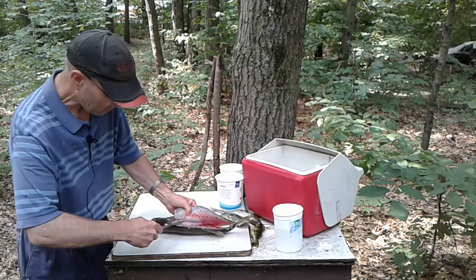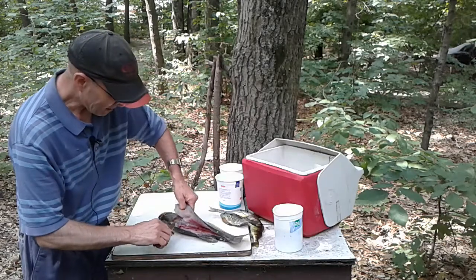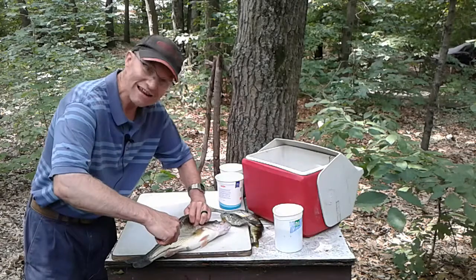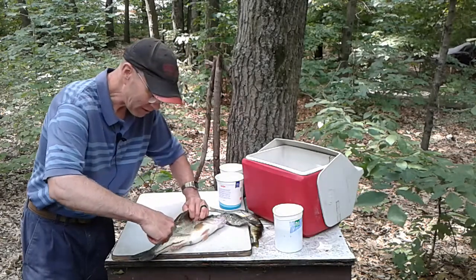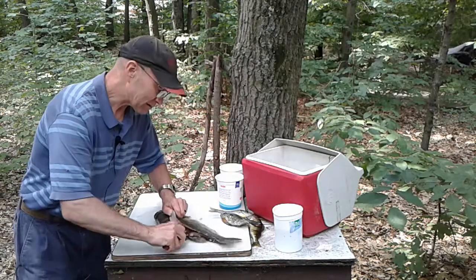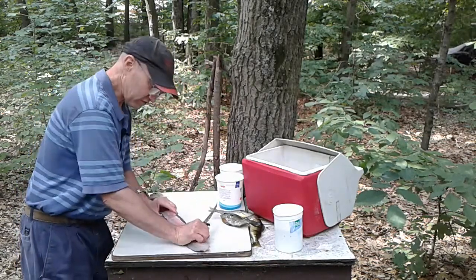Then I ride along that spine just like with the smaller fish. I just carve around the ribs there a little bit. Now I can get my hand in there and grab on, and I'm going to cut right down toward the belly — not into the belly, but about right in there. Now it's going to be my fillet feeling right along the ribs. The fillet is off — that's a nice fillet right there.